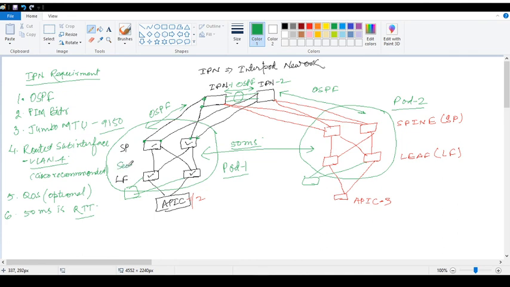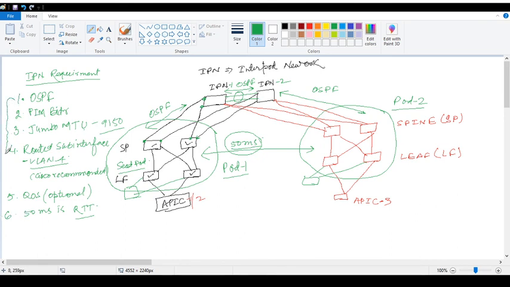Seed pod means initial pod. So from the seed pod to the new pod, if this delay is more than that, you have to consider something else, because this is not going to work, or if it does work, it will misbehave. Okay, so these are some basic requirements.